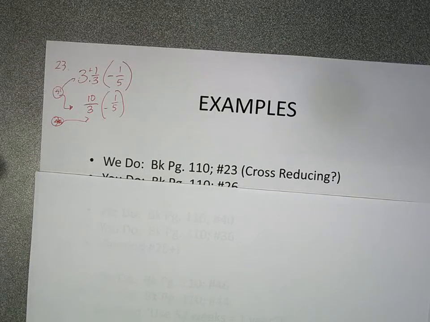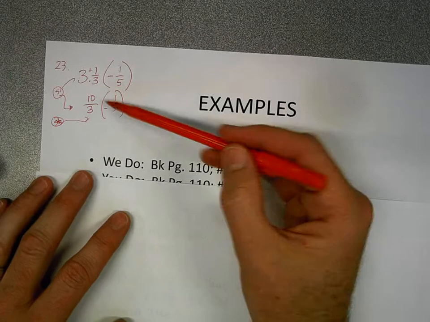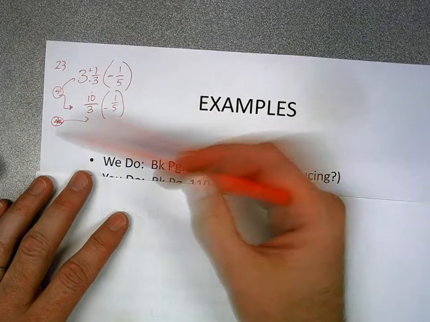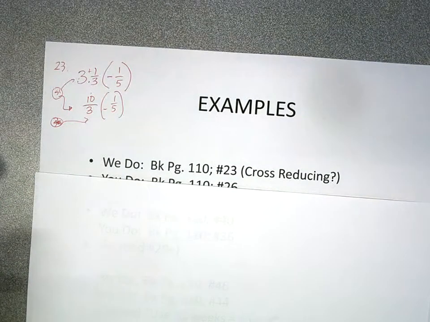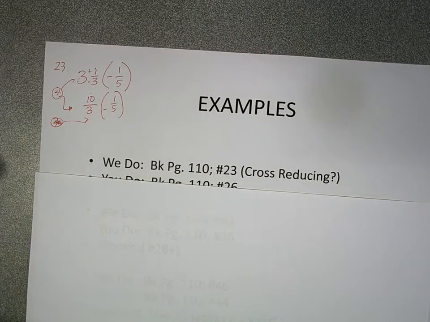Okay, it is now that you have a choice to make. We have to reduce this thing. So you have two choices. You can multiply this, and remember the nice part about multiplying fractions is that you just multiply straight across, numerators and denominators. So you can multiply it and then reduce it, or we can reduce it, then multiply it. Okay? You can reduce it before you actually solve it.